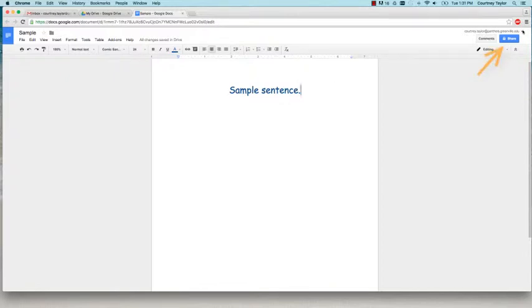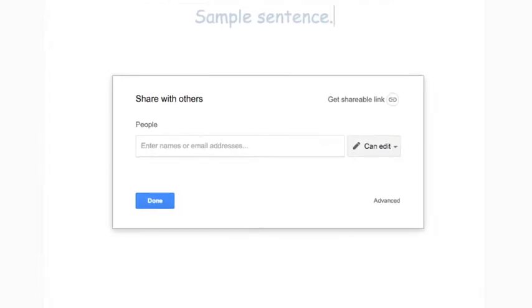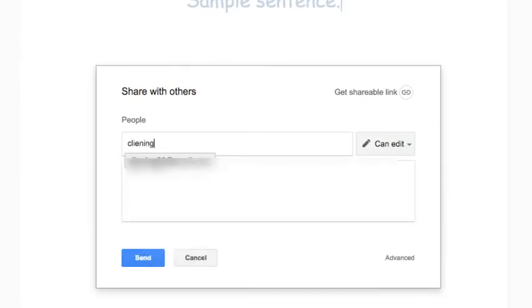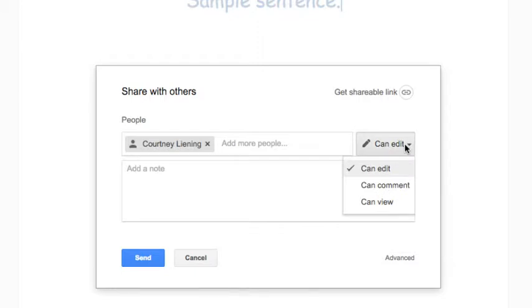If you look into the upper right-hand corner, there is a share icon. By choosing the share icon, it will bring up another screen where all you have to do is simply enter the email address of the person you want to share your document with, and you can immediately begin sharing. Now you have a few options when it comes to permission. You are allowed to choose what permission that individual has on your document.